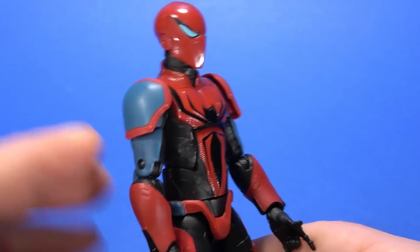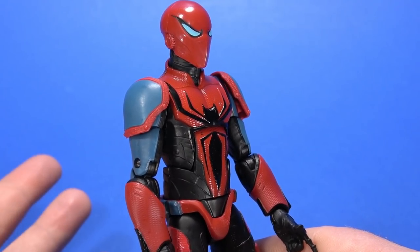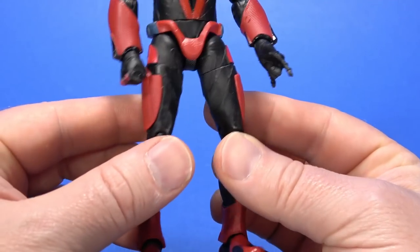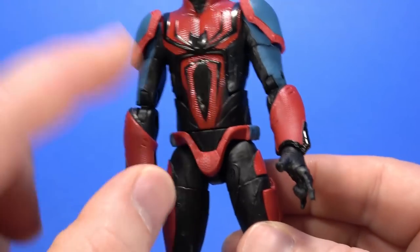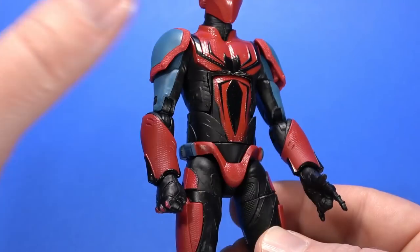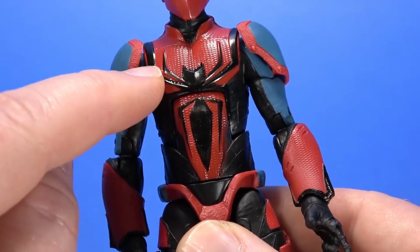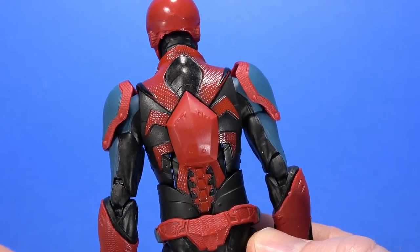Getting it out of the package, it's exactly what it says it is — it's a Spider-Armor. Very Iron Man-ish in parts, but not too overly Iron Man-ish. When you think of armor in the Marvel Universe, you automatically go to Iron Man. With Spider-Man here, it's a little bit streamlined to his abilities. It looks like a costume under some armor bits — not full armor. There are some seam lines in the costume, a little bit flat, but then it brings in a texture on the chest piece that works back into the spider symbol.